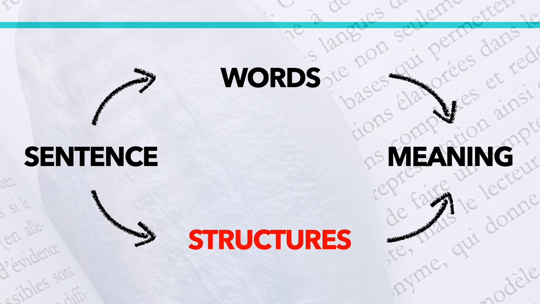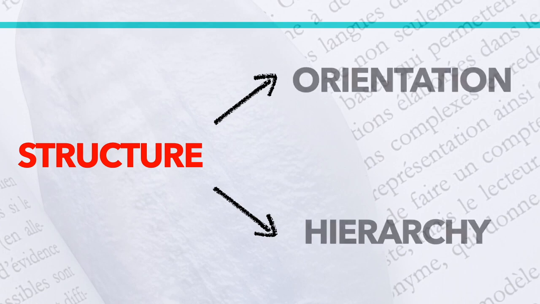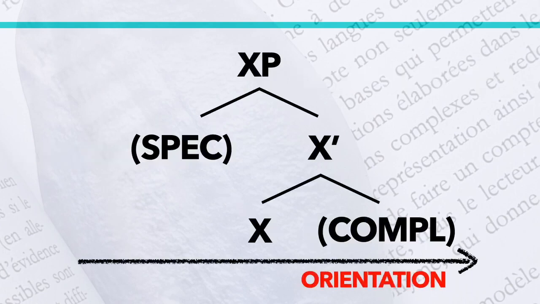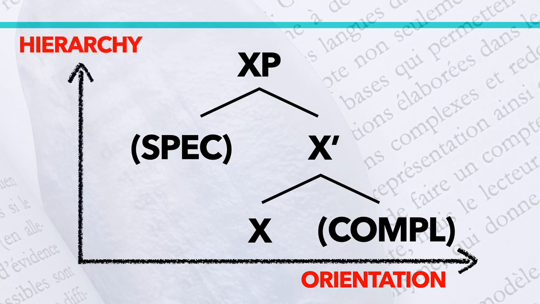Then, what is structure? A structure is constructed when it has orientation and hierarchy. While orientation is related to the linear order of words, hierarchy is related to the order of combining words. Combining two words and thereby constructing structures, these are the work of syntax. Therefore, doing syntax means studying syntactic rules, constructing structures, and studying words that occupy the positions in those structures.